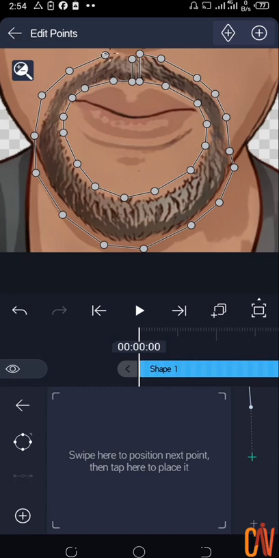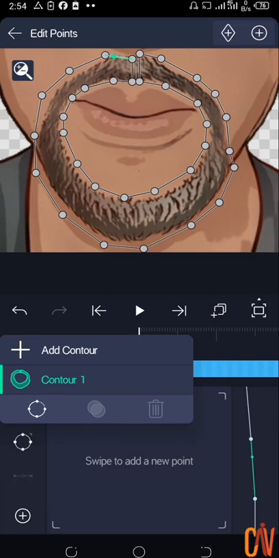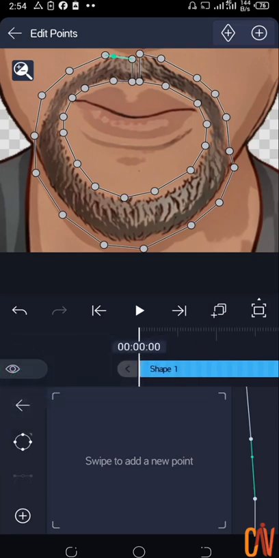Now you could see, when we get to this point, you see what's happening. So our beard is around the mouth, not just drawing a big beard around the face, but you have to go from inside out, then outside in. I'm closing it up now. The beard is closed.